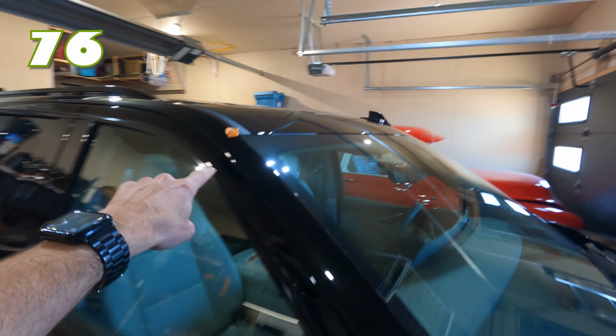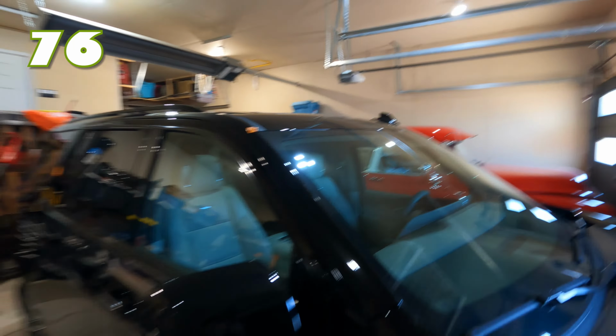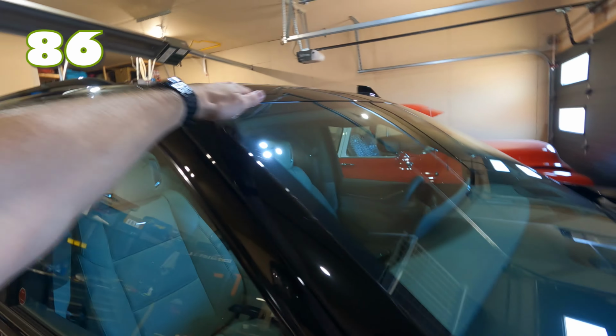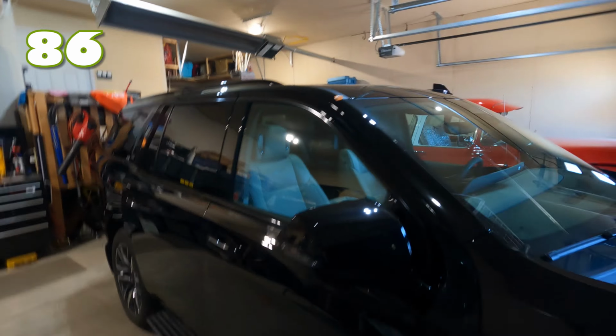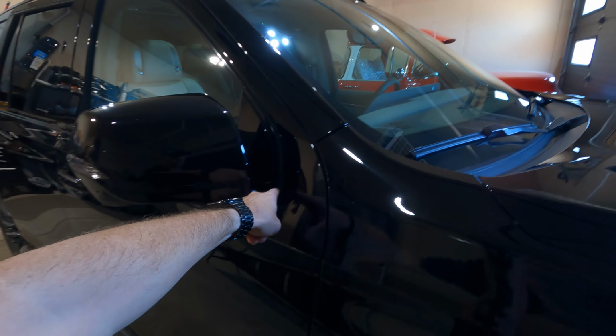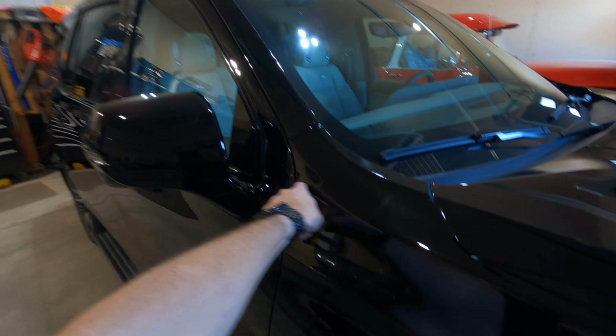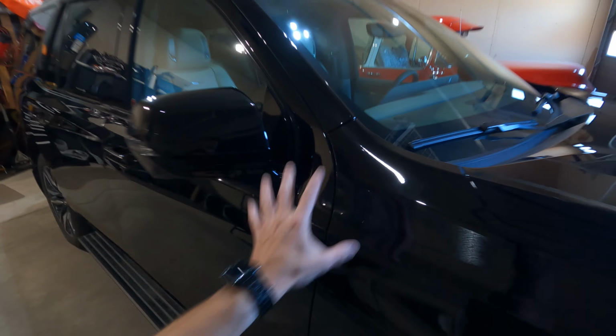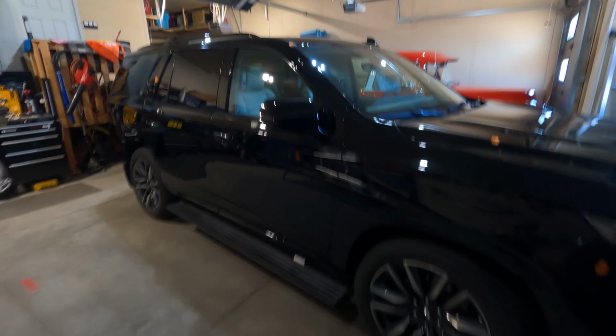And then if you're gonna do your roof, this is 10. But on this wrap, unlike the other one, I'm not going to do from here up. I didn't do the roof on the last one because this was all black and there's a huge sunroof on top there that takes up most of the roof anyway. But I'm gonna give it that kind of tuxedo look, kind of like a Land Rover. It's just going to join up here. I'll do a cut and it'll look good. It'll look like my AT4 does right now.